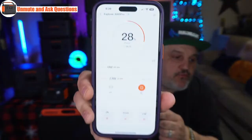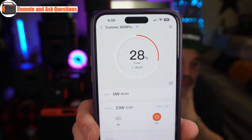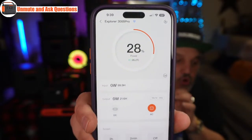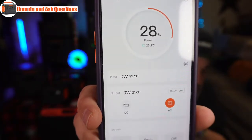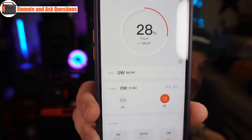Now, I don't have any other devices to scan tonight, so we're just going to pop over and grab, of course, the 3000 Pro. 3000 Pro is going to show you guys the battery percentage left in this. It's also going to tell you the temperature that your batteries are at and running speed. So it's going to tell you guys the wattage that we're using. You guys will see it move up and down from 23 watts to 0, and that's because it's got multi-plugs with that.